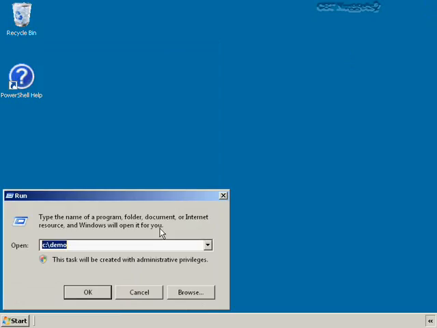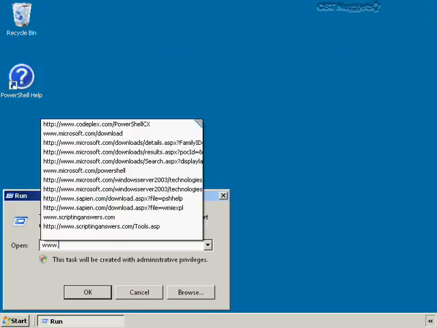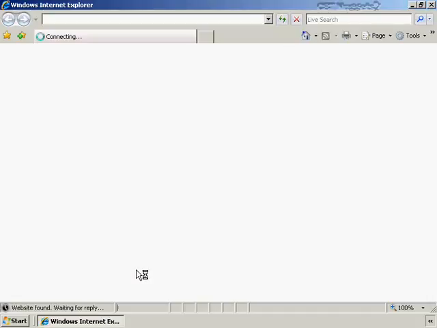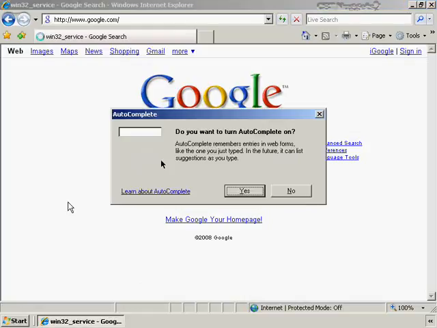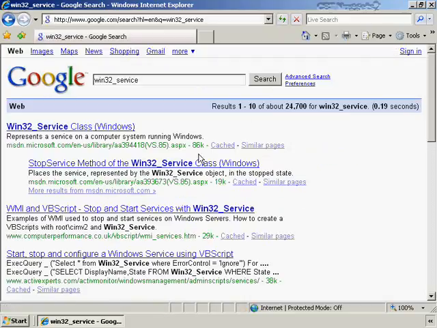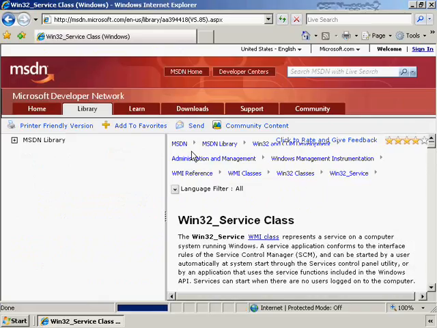And you're going to hate me, but the best way to do this is not to go on Microsoft's website and start browsing around because that'll take forever. It's to go to Google and type in the class name you're interested in, Win32_Service. One of the first two or three hits is going to be an msdn.microsoft.com site, and if you click it, that'll take you right to the documentation for it.